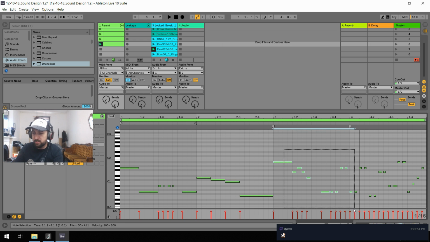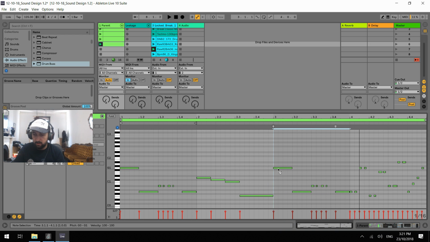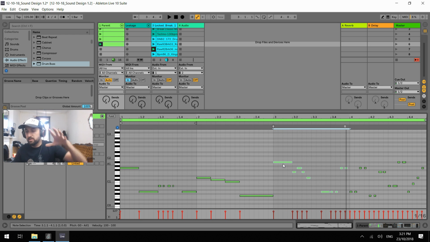Then this is actually pretty much this, so you could actually put this back here. But what I've done is I've changed the notes around, so it's just a little bit of a variation. So it's like call 1, response. Call 2, response 2.